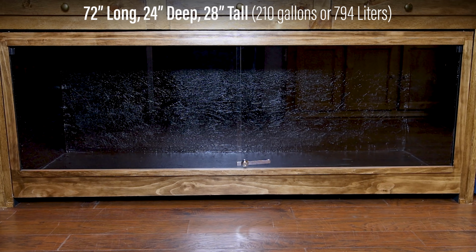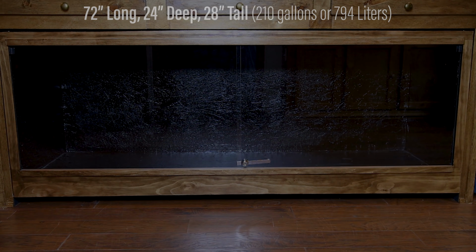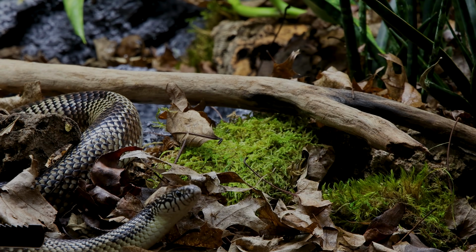By the way, the tank itself is a custom built plywood enclosure that measures 72 inches long, 24 inches deep, and 28 inches tall, which is 210 gallons or 794 liters. On that note, I think I've said enough.